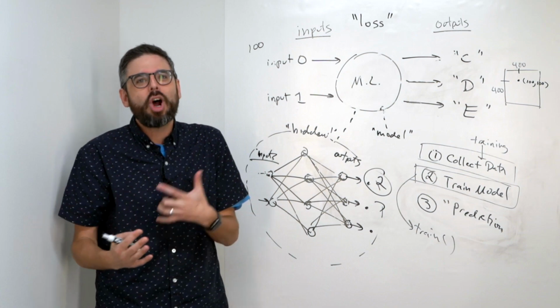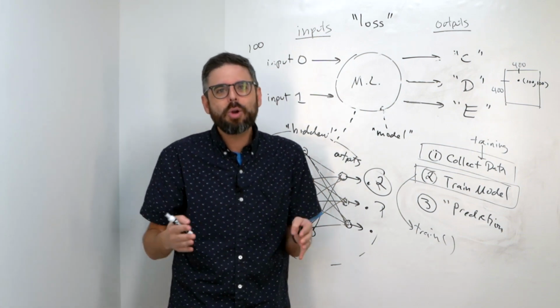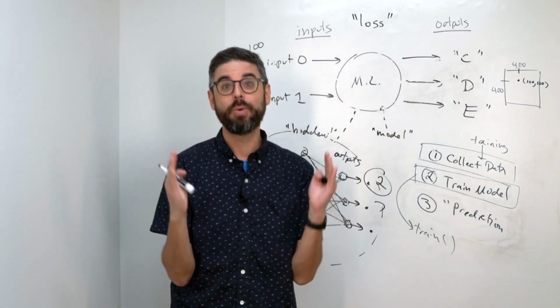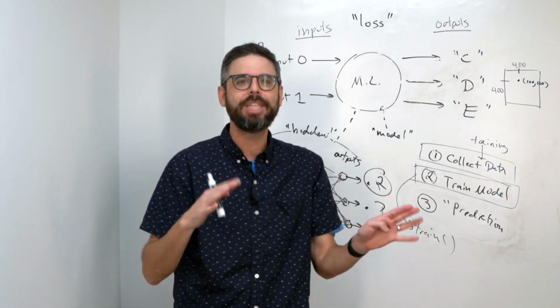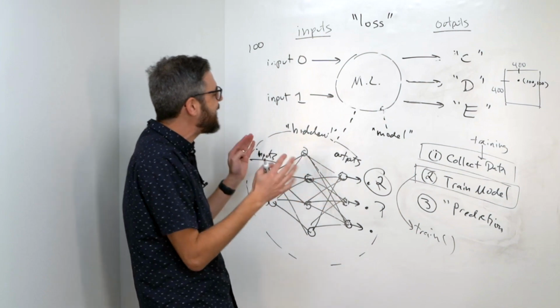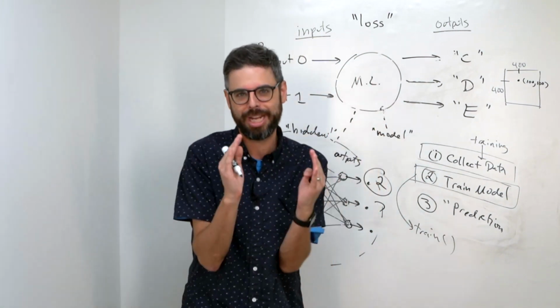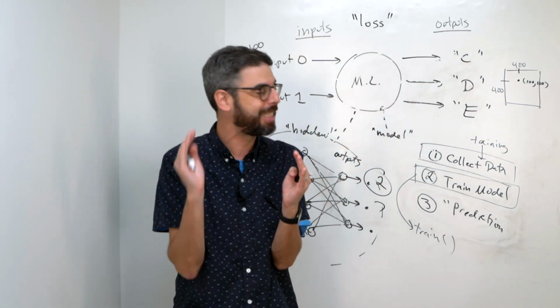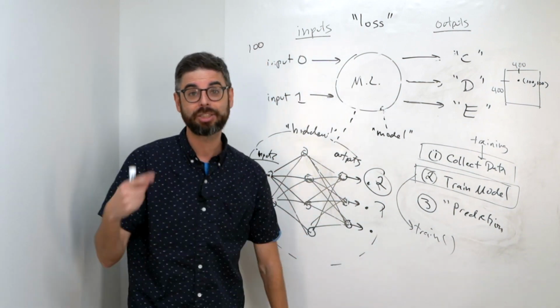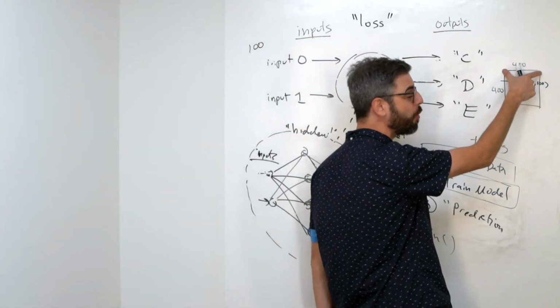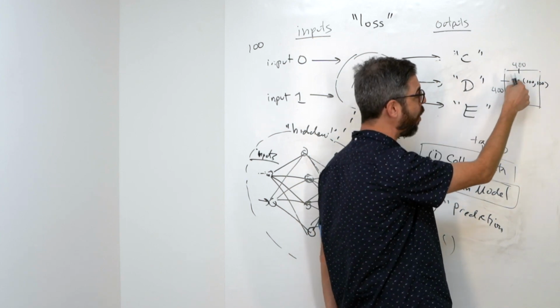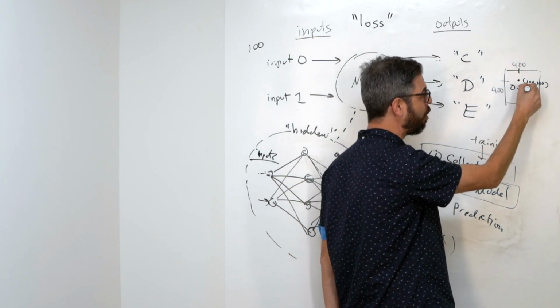But neural networks are generally tuned to work with data that's all standardized within a particular range. And there could be a variety of ways you might want to use one range versus another, but in many cases you always want to squash your input data into a range between 0 and 1. And that process is called normalization. That would be really easy for me to do myself, because if I know the width is 400, I could just say 100 divided by 400 is 0.25.